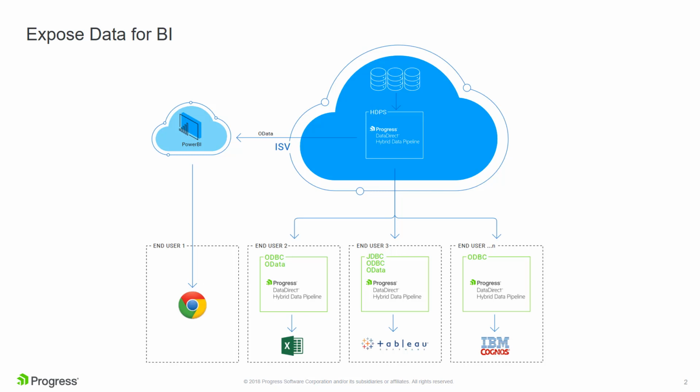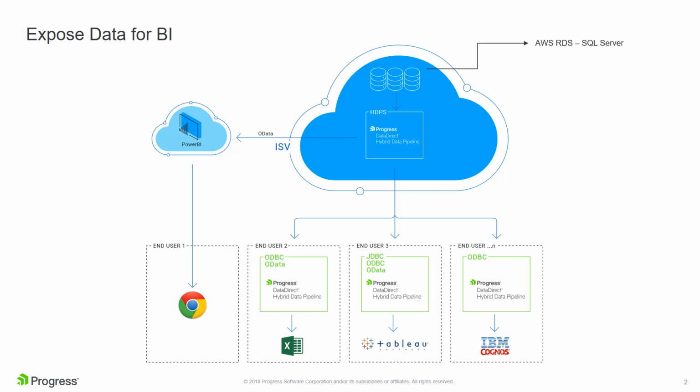Hybrid Data Pipeline can help cloud ISVs to seamlessly open their analytics through these standard-based protocols. It makes it easy to configure a secure, scalable, and HTTPS-based communication channel to the data source via ODBC, JDBC, and OData. It can be deployed anywhere. It can be behind a reverse proxy or in the cloud alongside your cloud applications. In this demo, we will have the Hybrid Data Pipeline behind a reverse proxy and show how you can solve the connectivity needs for various end-user personas.